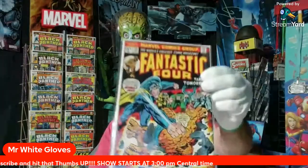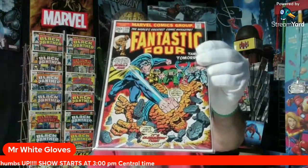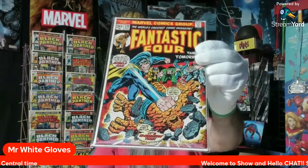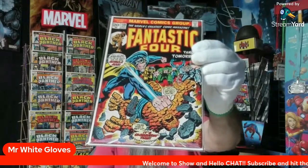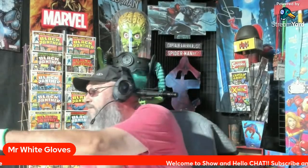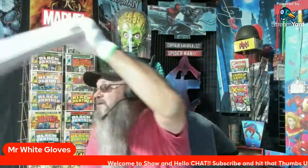Fantastic Four 139. He is always getting clobbered. Why do they say he's such a badass when the Hulk is always smashing people up? But the Thing's always getting his butt whooped. Hey, there's Berkman right there. Beckerman, Berkman, I was thinking of something else. Yeah, might as well have 3. You're exactly right. Let's see what else.